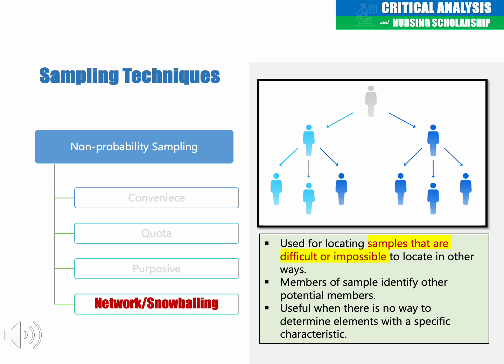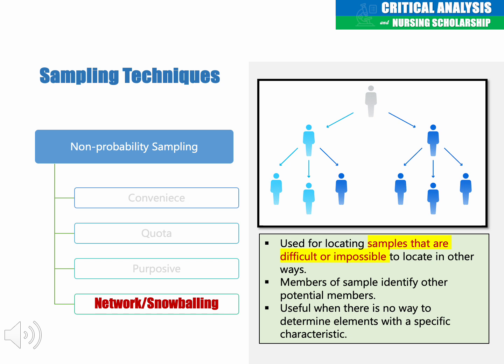Now, let me give you a specific example. For example, you are researching mental health experiences of male nurses in rural areas. You begin with one or two known participants, and then this nurse, or your sample, will connect you to others. It's an example of snowballing. Now, one of the important strengths of snowballing sampling is that this is great for hard-to-reach groups. However, the problem in here is that it can introduce network bias, where participants are similar to each other.